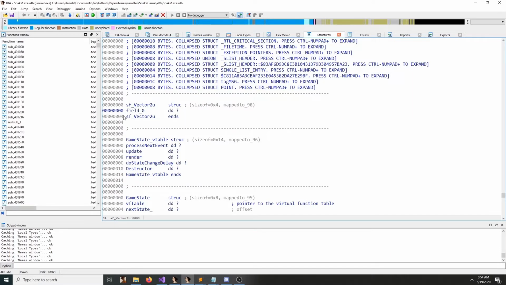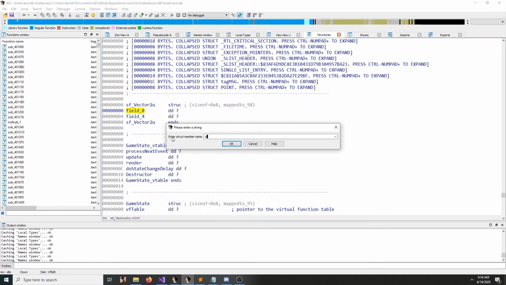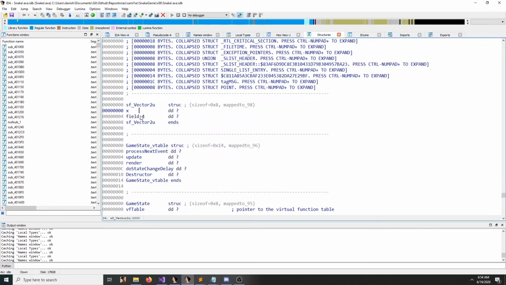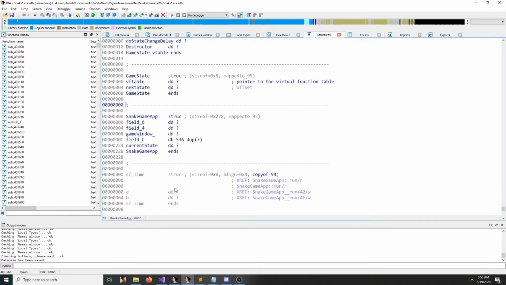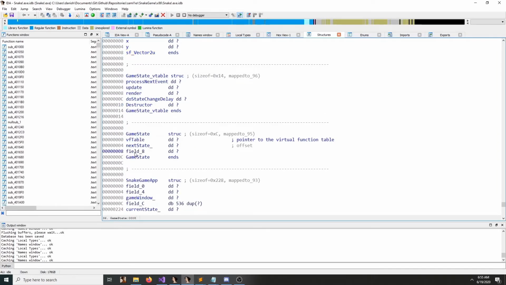Two-D vectors usually have x and y coordinates in games. The type can be either unsigned int or floating point. And finally, we add the window size member.